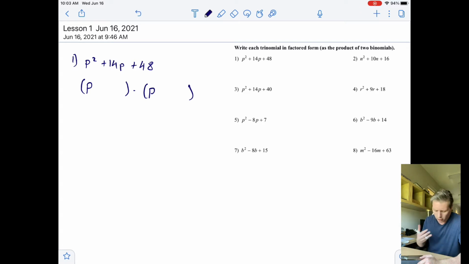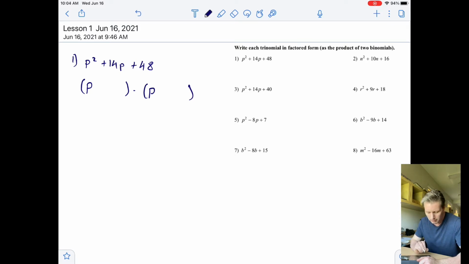If I look at my quadratic trinomial now, I look at the last term, that plus 48. The fact that that is positive: in the FOIL process, the L is my 2 last terms. That is the term that would be here multiplied by the term that would be here. And the fact that it's positive tells me that the sign on both of those terms must be either plus plus, because that would give me a positive 48, or minus minus, because that would also give me a positive, in this case, positive 48.